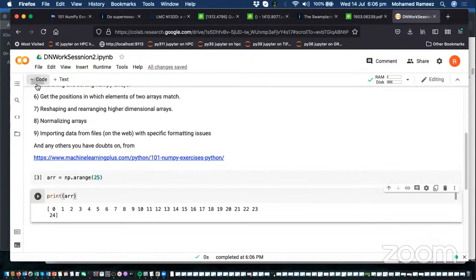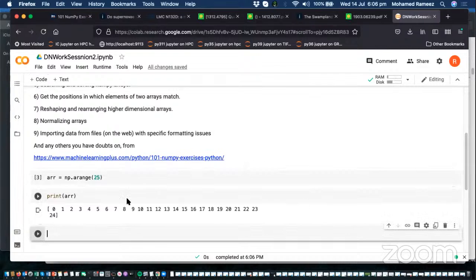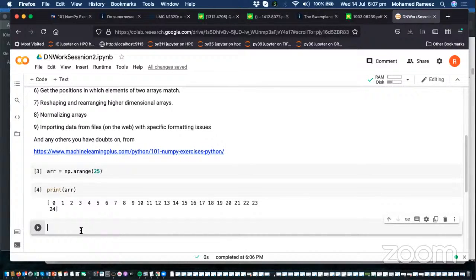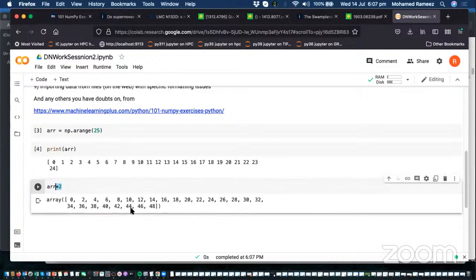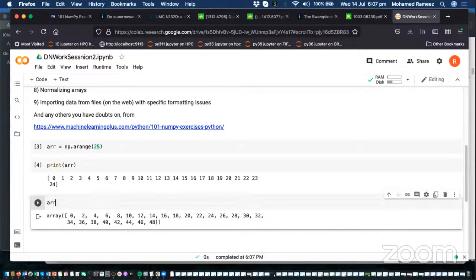Now, if I ask you to replace all the odd numbers in this array with -1, here is how you would go about it. As I explained last time, you can perform logical and arithmetic operations on an array, just like you do on a standard variable, as long as it is a NumPy array, not a list. What happens is the operation gets performed in an element by element way. So if you, for example, do R times 2, you'll get an array in which every element is twice the value of this array.